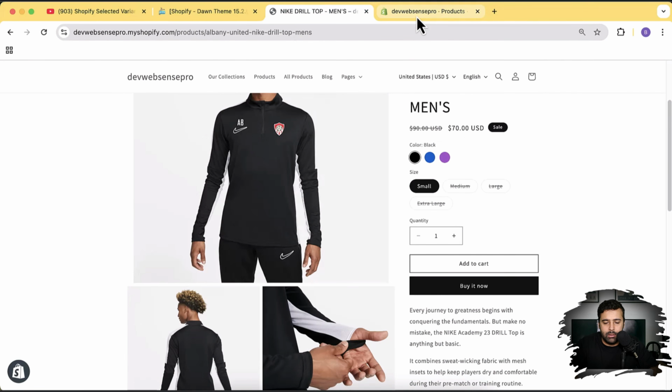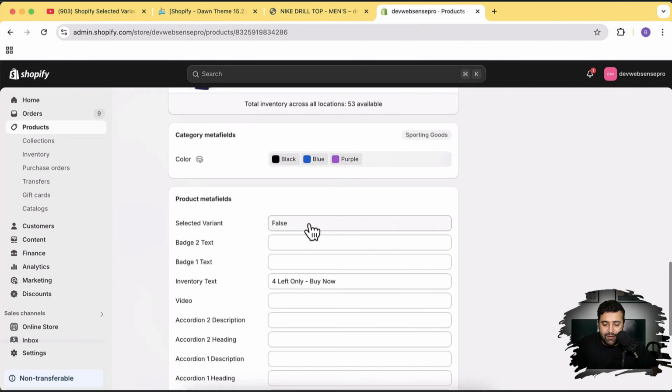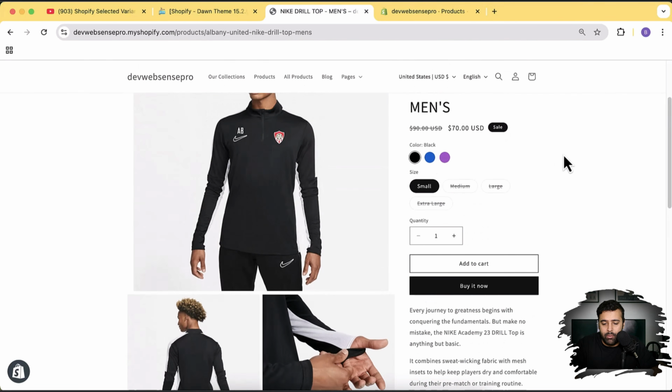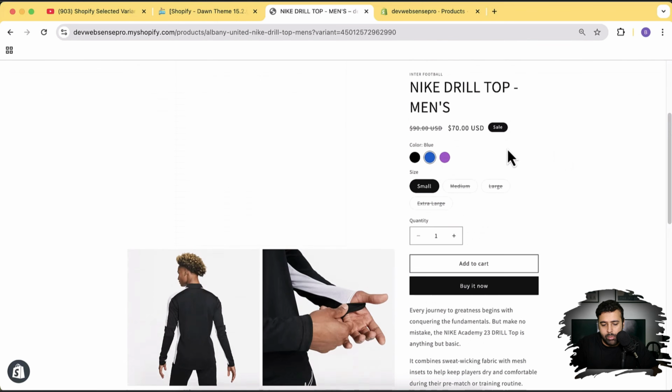So that's an additional meta field. Even if you don't create that meta field, the code will work completely fine. You will just not have the feature to disable that on specific products. So it's suggested to add this meta field if you want to disable that on specific products. And if you don't want that, it's going to simply work on all of the products completely fine, right?